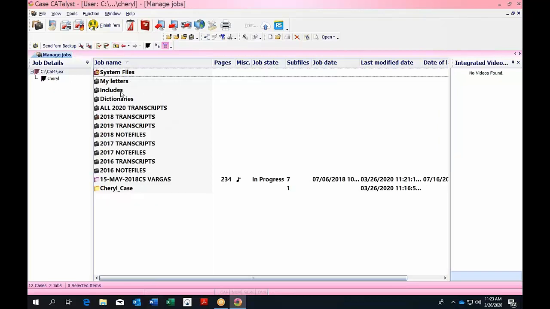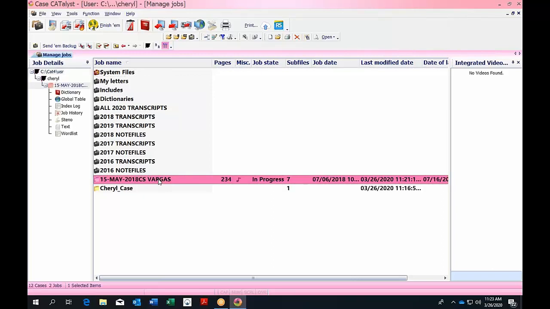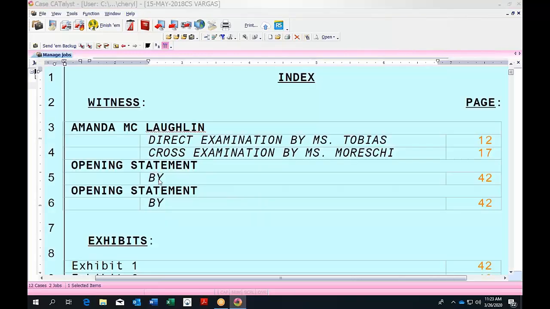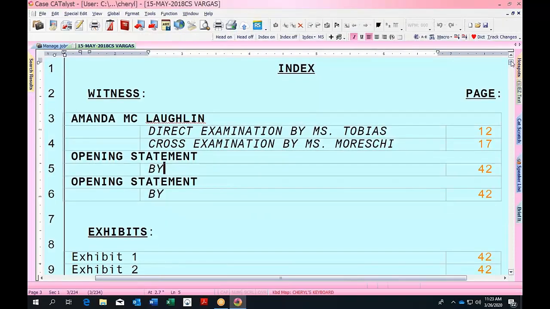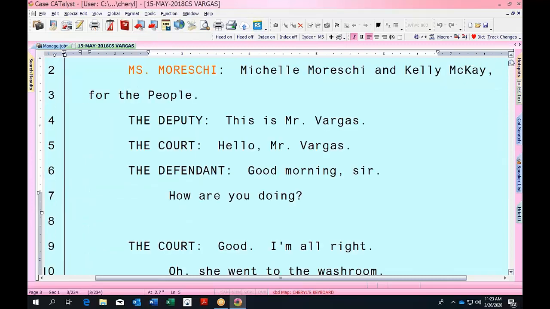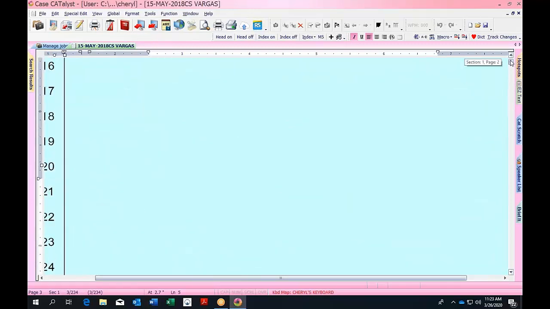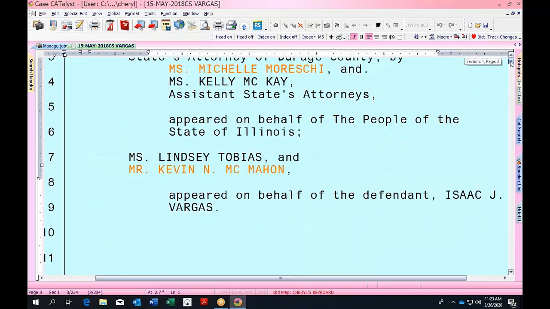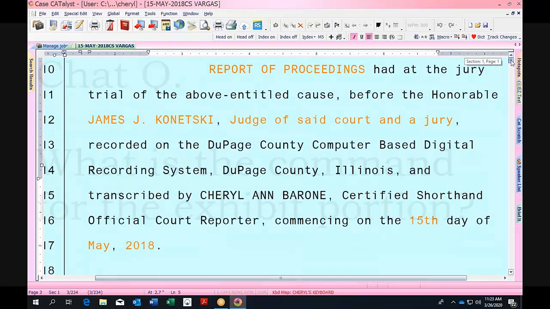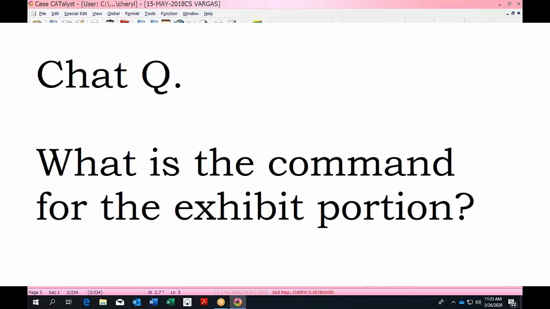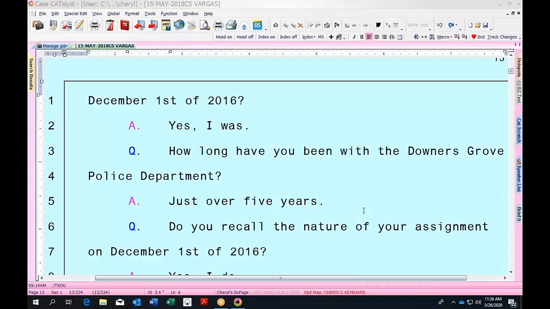So if, while I'm writing, I forget to put that in there, then it'll automatically generate it for me. Or you could just do it as an include even. If you put those commands before and after your includes, they will all automatically come up to turn them on and off. To put the exhibit portion in, it's the same command as the index itself.